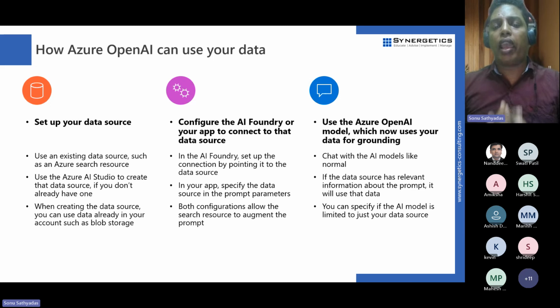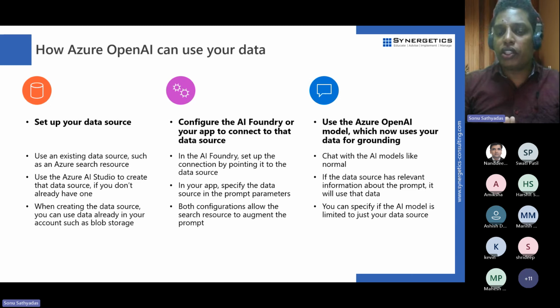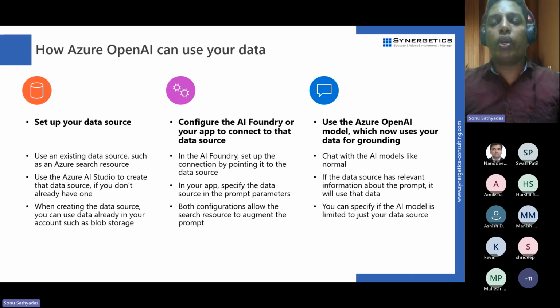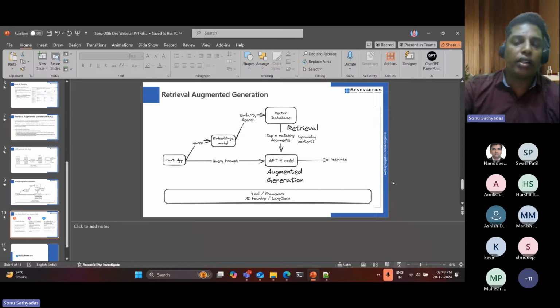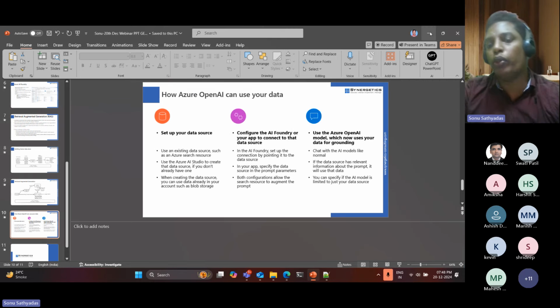And then in the AI Foundry, we will be specifying the prompt and the system messages according to those questions. When the user asks, it will be answering those questions. So whatever question the user is asking, it will extract the information from the database and use it as a grounding content. Okay. So that is the simple RAG approach.